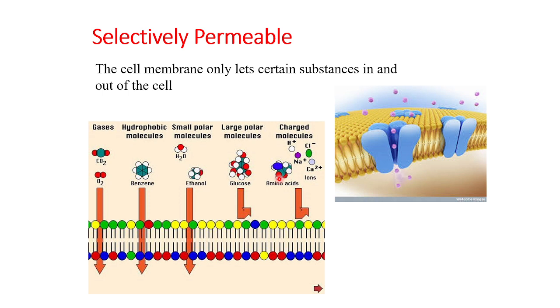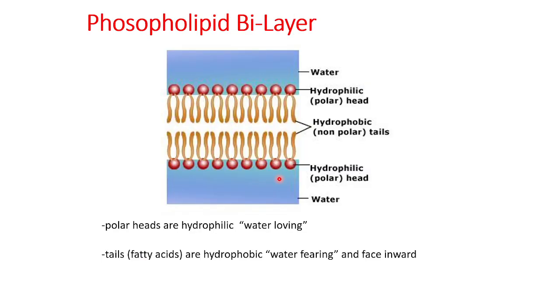It looks at the molecule, it finds whether it is eligible to go in or can be thrown out, and then it lets in that particular molecule. Now this phospholipid bilayer. So what is this phospholipid bilayer? So here we have the water molecules, and on the inside you also have the water molecules.